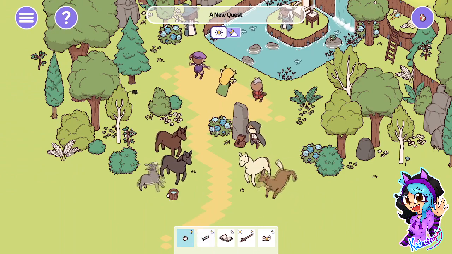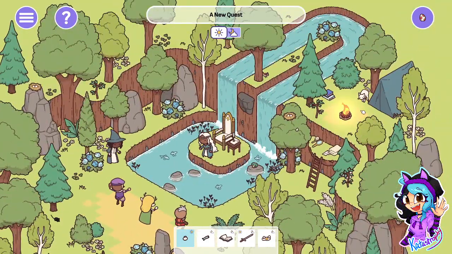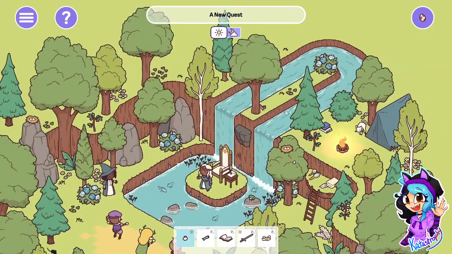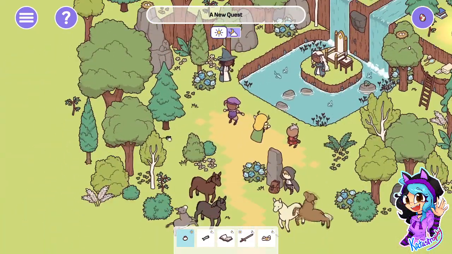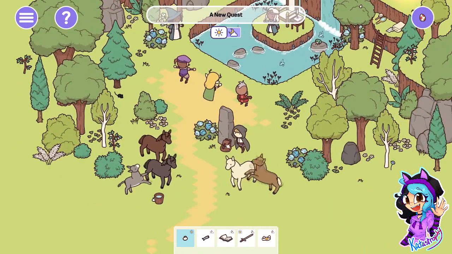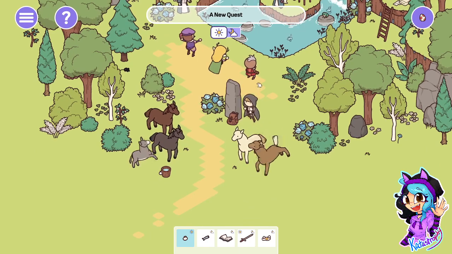This little thief has stolen my dinner. Did you do anything, kitty? No. Okay, so some animals hide away, that's pretty cool. Whoa.